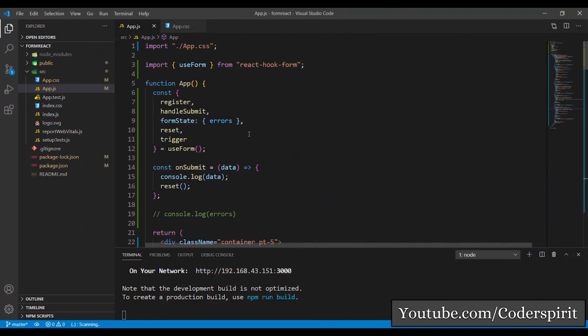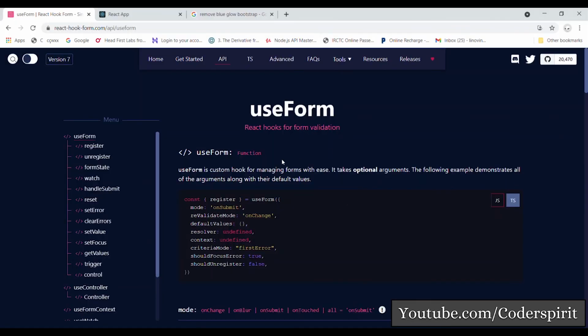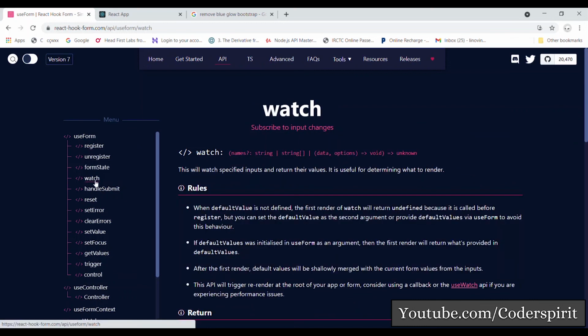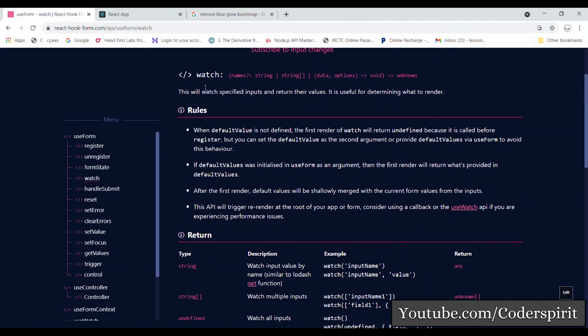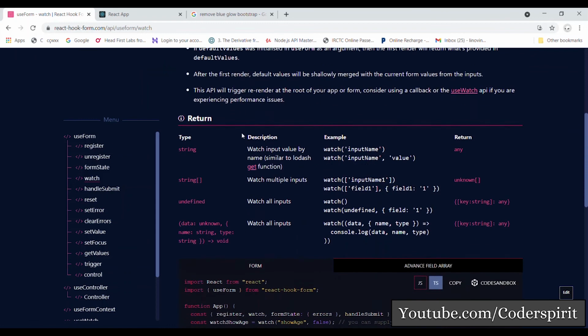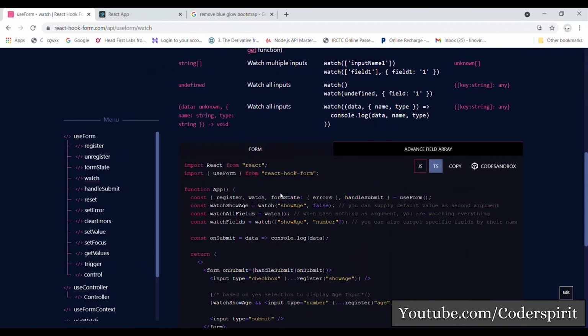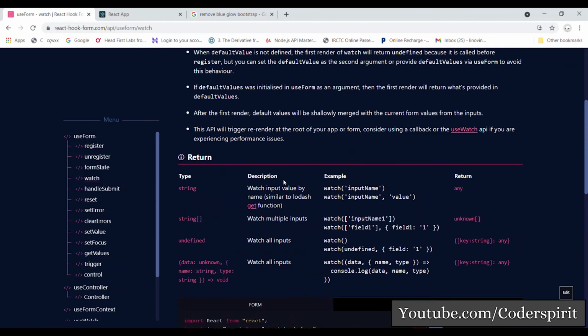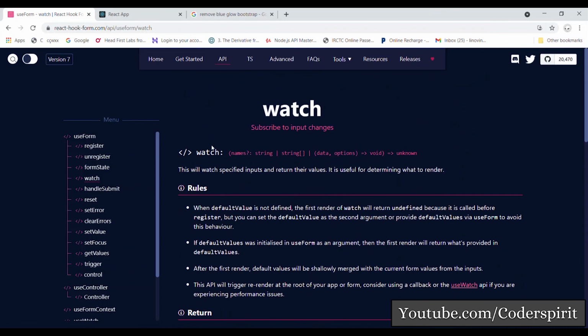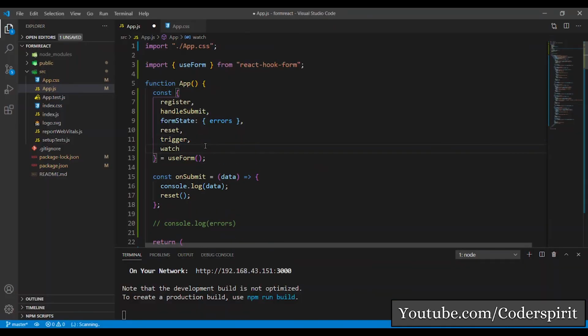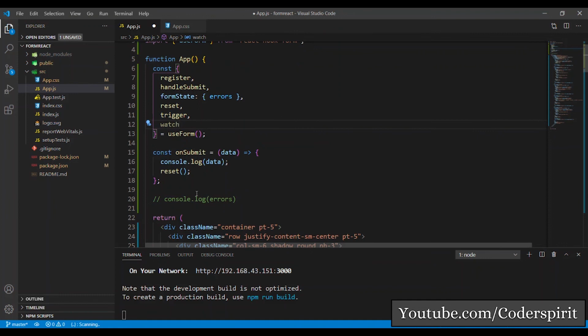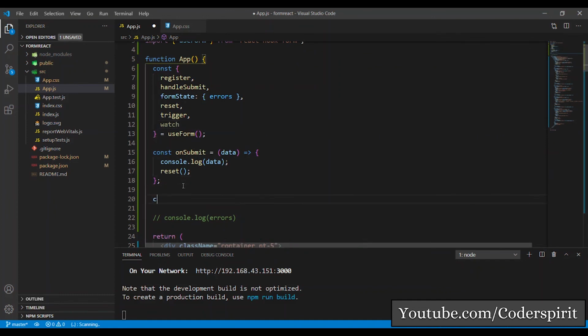Next I am going to show you some useful functions that you can use in your project. If you go back to the official documentation, you can see a watch method, which is a very useful method. It continuously watches for any changes in our form. Now we are going to get watch method from use form and console log watch method.